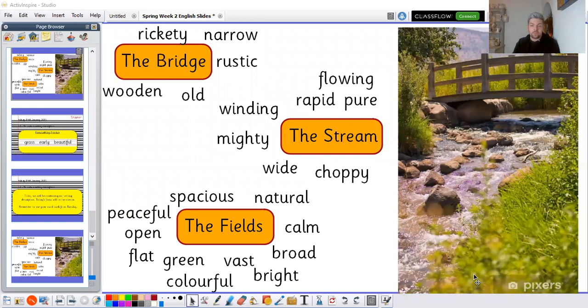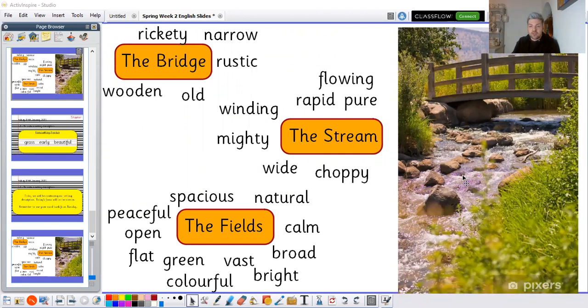I've spoken about the large, smooth rocks that rise out of the water, and then they make the water chop and splash as they crash into it. And then I've spoken about the sun rising up over the hilltops and making the water glisten, which I'm sure you have seen before. So those are just some of my ideas, but just like I said yesterday and the day before, you are more than welcome to be really creative with this and use all of your ideas.